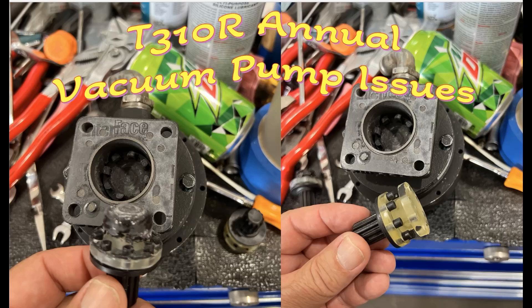You will see references here to the cooling jacket, and they're still investigating the leak rate. The problem was when they took off all the vacuum instruments in the cockpit, the vacuum pump had nothing to power, and I guess that causes a problem — they're trying to sort that out. Anyway, it's been eating up vacuum pumps. You can see what happens: that little gear there melts. Fortunately the pump itself was in good shape; it was the gear that got too hot.